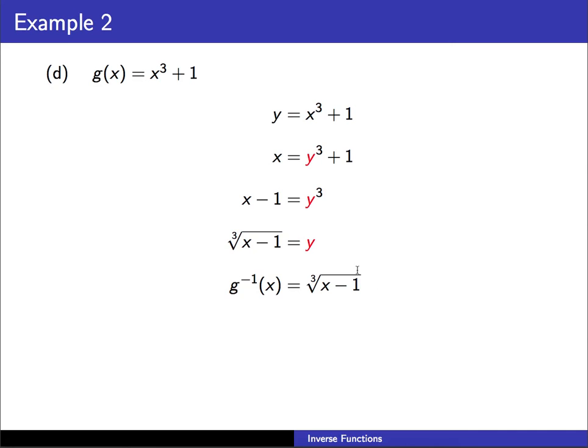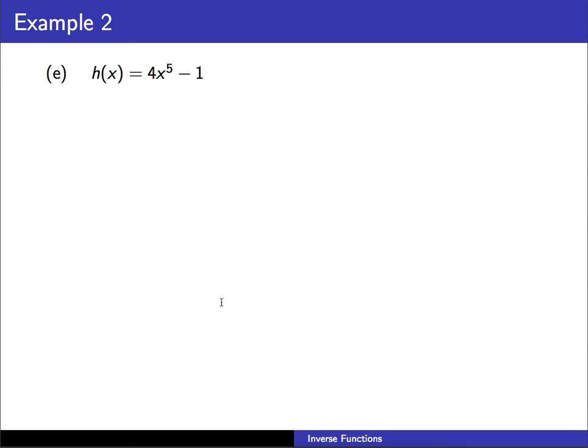If you put f inverse of x, that's an easy mistake to make. It's not the end of the world. But technically, since this original function, x cubed plus 1, was g of x, the inverse should be g inverse, not f inverse. But again, it's not the end of the world.